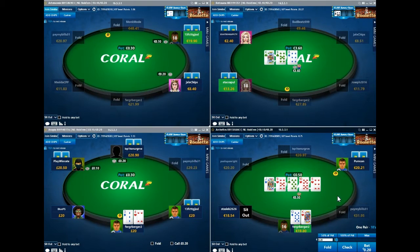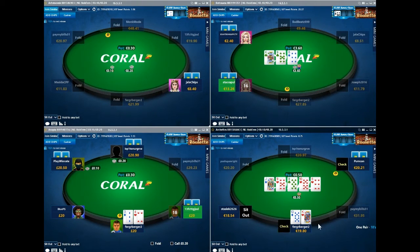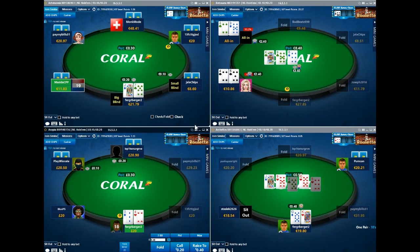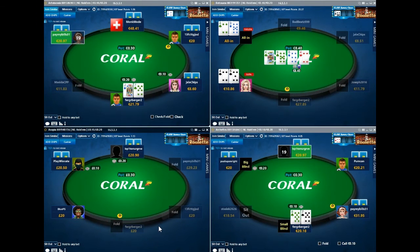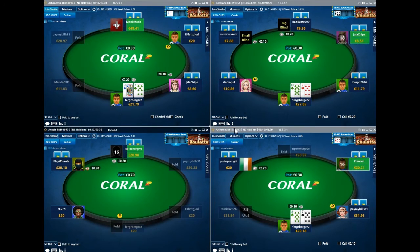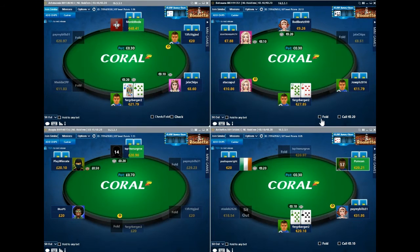I don't really see much point in betting here. I think he's going to be folding an absolute ton of his range, and I mean when he checks twice, I do expect to be ahead very often, but it's just very difficult to see what kind of hands he can call with that we are ahead of. So we can't really bet for value there. So I think I'm happy enough just checking, trying to induce some bluffs, and taking our showdown value when we have it.